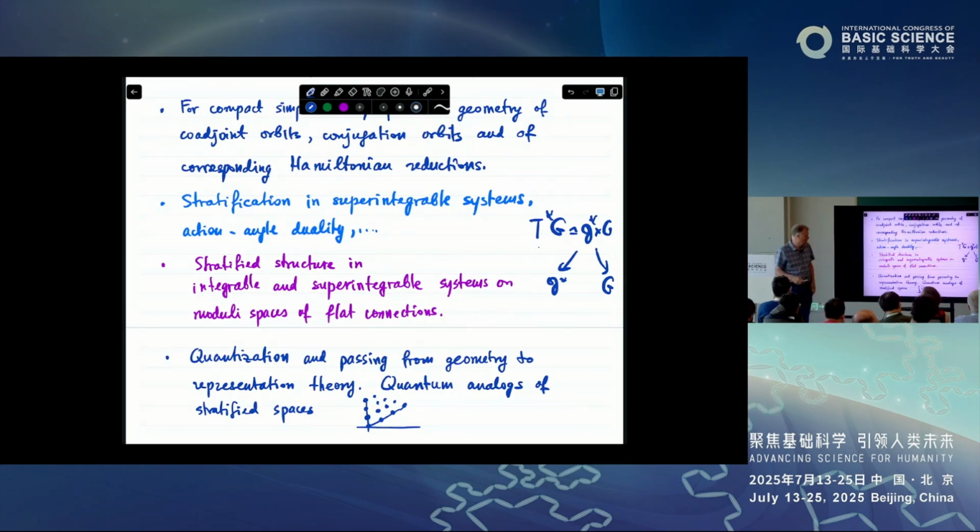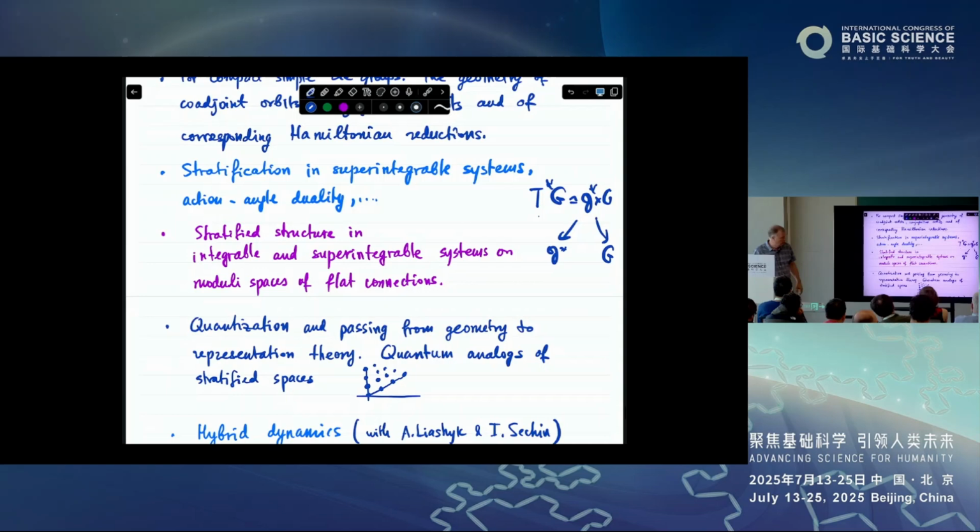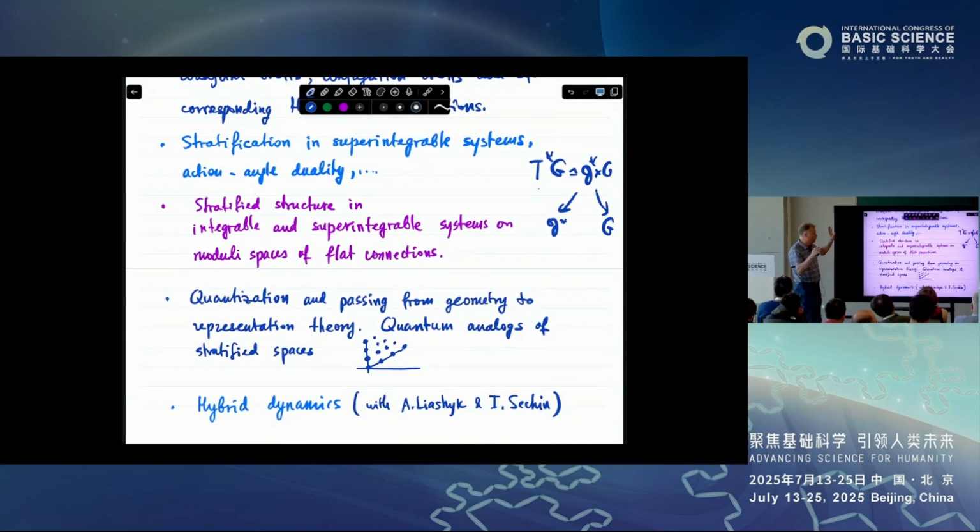Of course, then there are integrable systems related to moduli spaces of flat connections. There are two types. There is a type constructed by Hitchin, and then another type is more related to TQFT and to modular tensor categories. It's the one constructed by Artamonov and myself a few years ago.